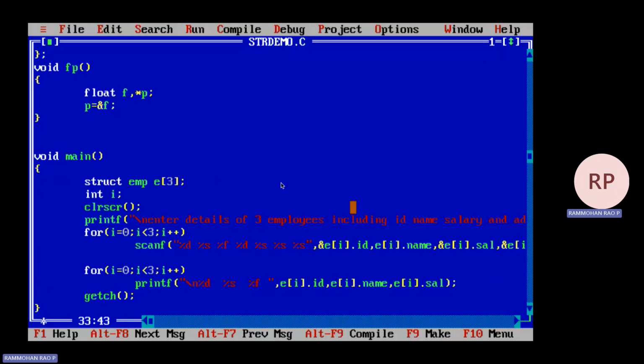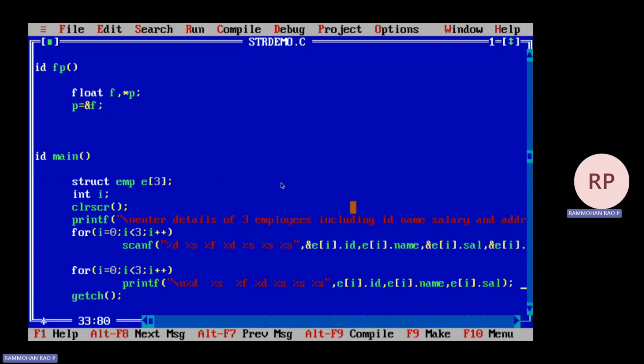While printing, obviously, I need to add all those things. Flat number is an integer, then all are strings: street, city, pin code, right? So I need to add them.